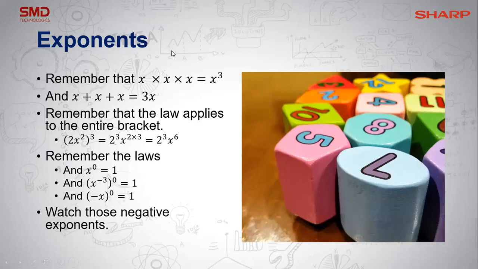Okay, then for exponents, remember when you're multiplying x's together, you are adding the exponents. Okay, so remember your exponent laws. So x times x times x is x to the power of 3. Whereas when you add x's, they're all the same. So I have 3 of these x's. Okay, so just remember the difference between those two. And then remember, same as we spoke about in algebra, when you have an exponent on the outside, it applies to the entire bracket on the inside and not just the last variable or whatever's inside that bracket. Okay, so just be aware of that.